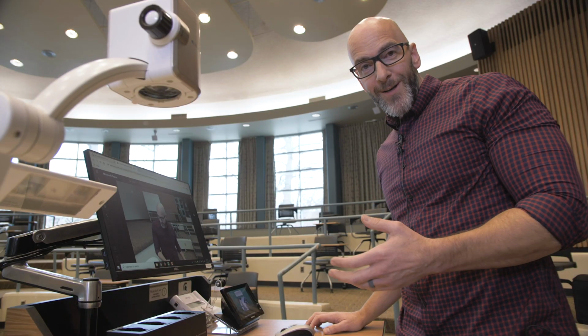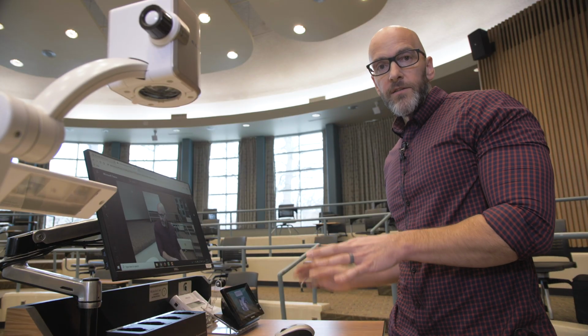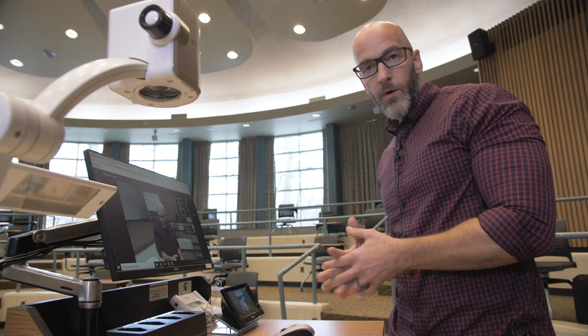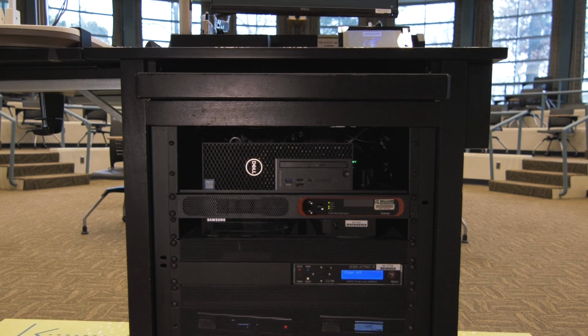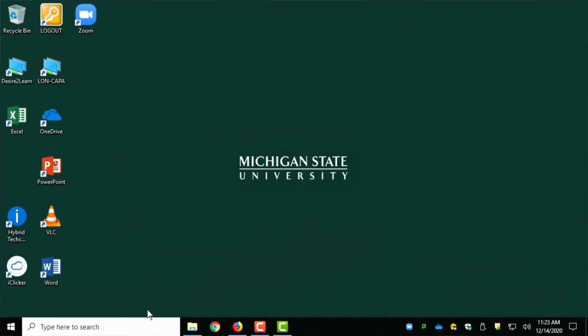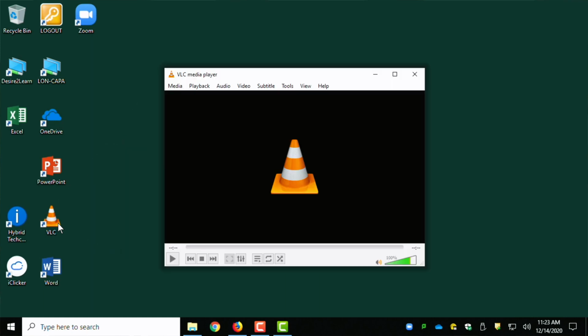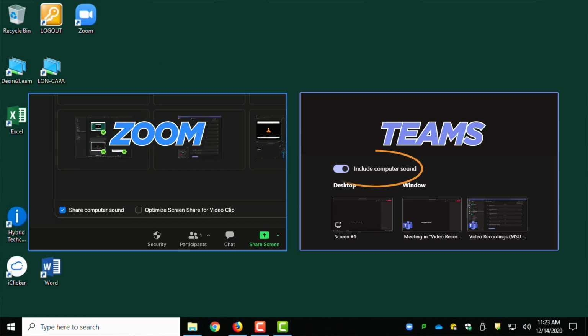Okay, so that's just a quick look at how to use Teams instead of Zoom to share out your audio, video, and desktop. Now let's move on to talk about playing a DVD or even a video file for a remote or a remote and in-class audience. Now, for this, the best option is the VLC Media Player application that's on the desktop of the host PC. That'll allow you to share out your desktop through Zoom or Teams and play the video using the VLC Media Player. As I mentioned earlier, don't forget to toggle on sharing the computer sound.